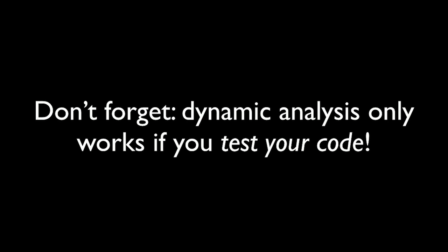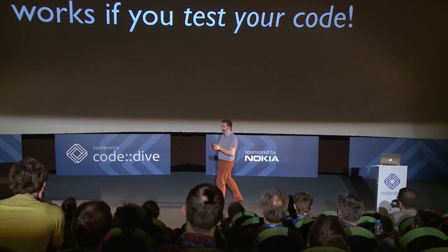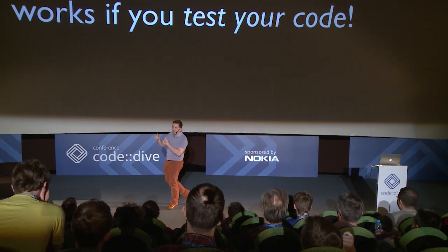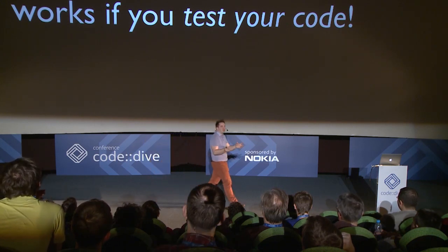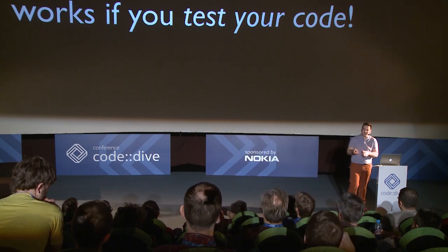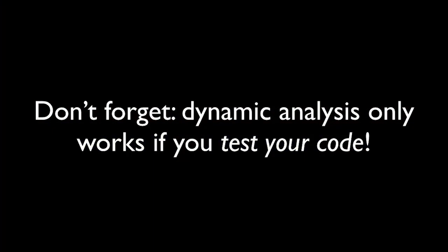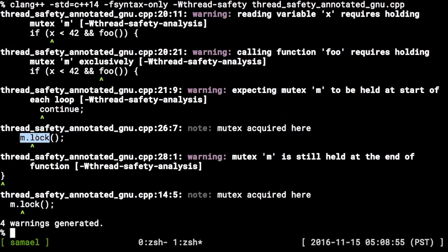I always mention these sanitizers, and I'm nervous about it because dynamic instrumentation is a very unusual kind of bug-finding tool. Unlike the static checks, if you don't have a test that actually exercises the part of your program with the bug in it, we can't find the bug. We have no way of seeing it. And so you have to have really good testing in order to use the sanitizers effectively. So I just want to emphasize this. This doesn't replace testing. This makes your tests much more powerful. All right, so let's walk through some of these bugs with, of course, more live demo.